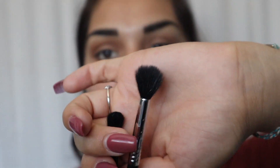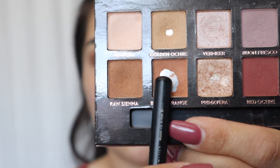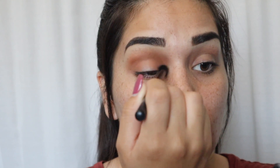After you've blended your life away, you want to go in with a fluffy brush again but a smaller one. I'm going in with a smaller blending brush and burnt orange — the shade right next to raw sienna. I'm trying to do the halo eyeshadow by putting burnt orange in my inner corner and my outer corner, dabbing it there and blending it with the other color. You want to start with the lightest colors and keep going darker, because you don't want to go straight into dark and give yourself a hard time blending.